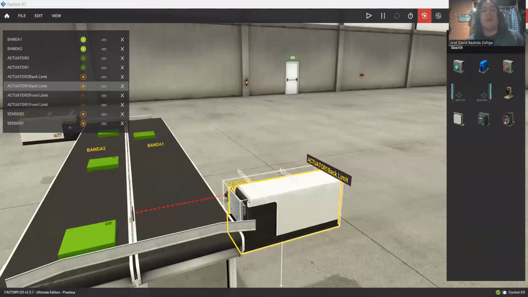But okay, when the power is on, both bands are going to be moving. Each sensor is going to sense the box that is coming each way, and both sensors are going to trigger this flank. The flank is going to stop the band and also activate the pusher. When the pusher is active and reaches the forward position, the front limit sensor is going to reset it and take it back. Then the back limit sensor is going to sense that the pusher is in the original position, and is going to activate the band. So let's move on to the simulation to see how it works.